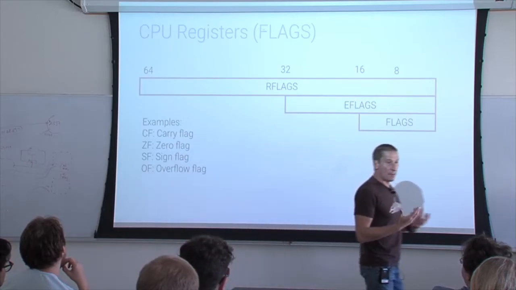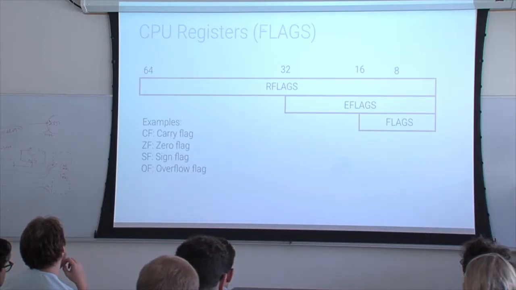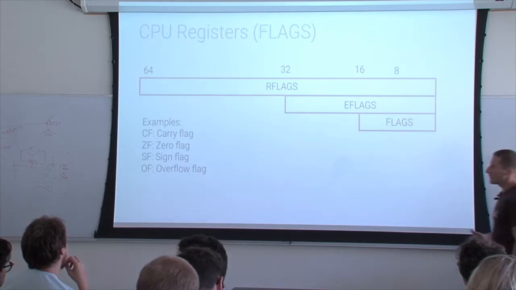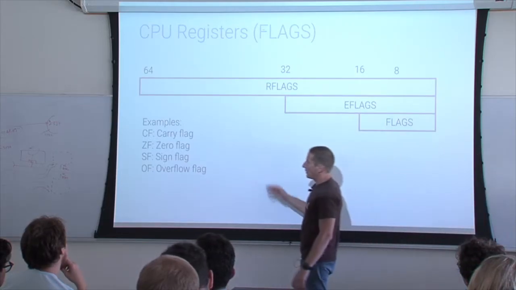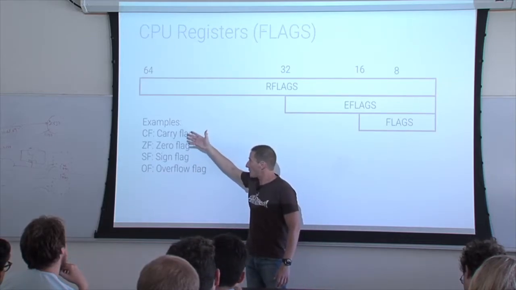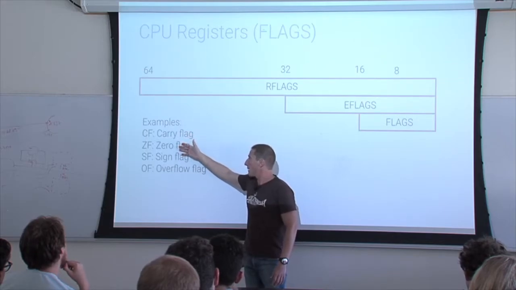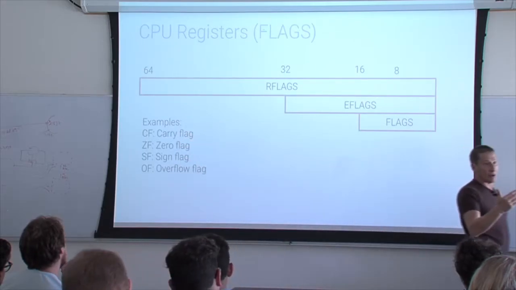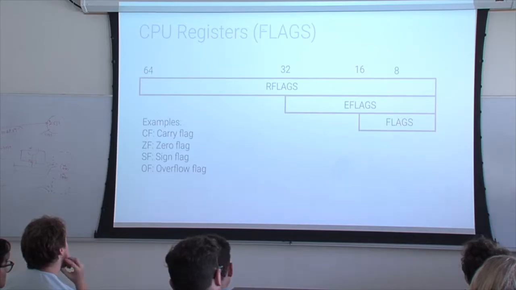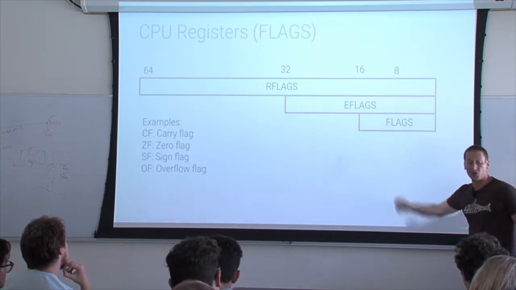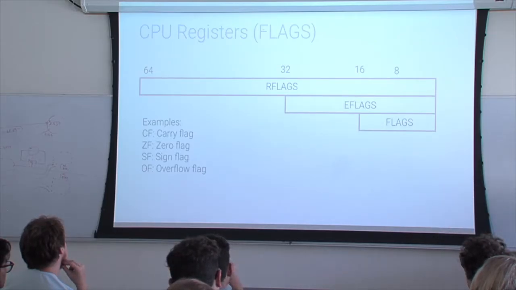There are a bunch of jump instructions that allow you to go to a specific branch depending on these flags. So usually, for example, you have a subtraction between two numbers, and if the result is 0, you can say, hey, if the last instruction set the zero flag, so these two numbers are identical, then jump to a certain location.